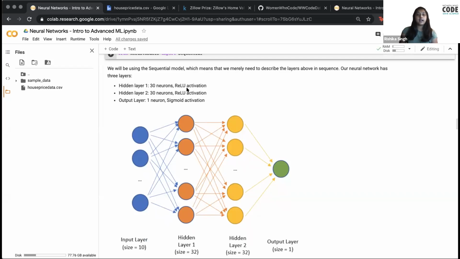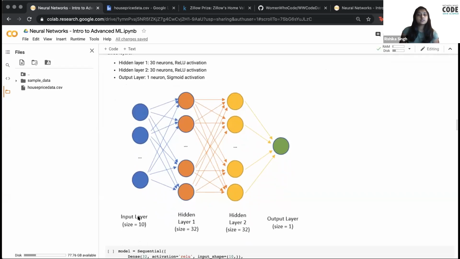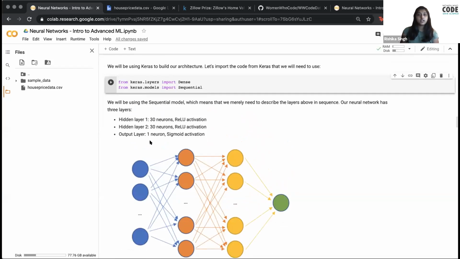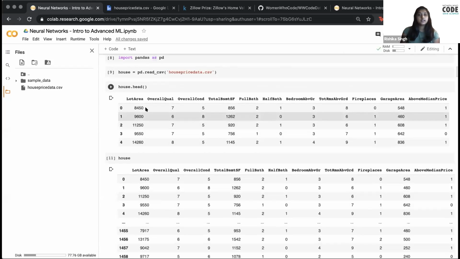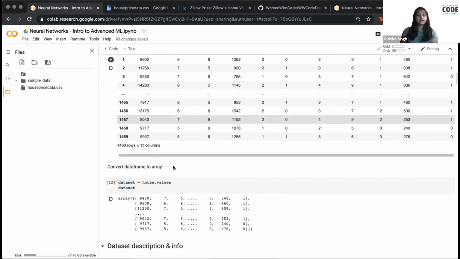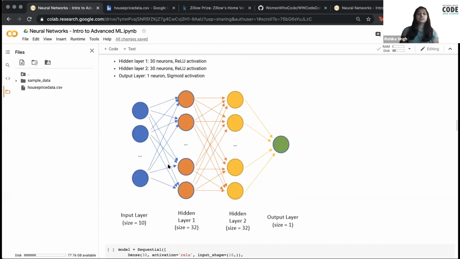This is all defined by the user. So I have defined these, and this is kind of a pictorial representation of what that looks like. As you can see, our input layer here is basically of size 10. And that size 10 refers to the 10 input features that I referred to. So if we scroll on up here, these 10 columns that you saw, that's basically our entire input layer, and that has a size of 10.